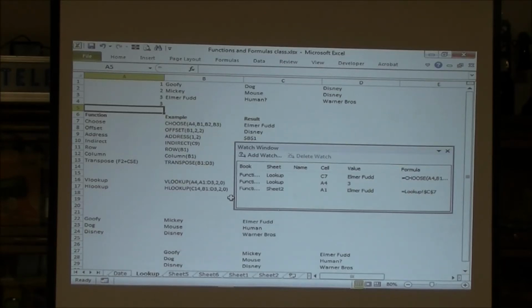Any questions on some of the different techniques of trying to troubleshoot what's going on? There's lots of other little things that you'll learn as you're going through and trying to troubleshoot these functions, but these are some of the big, not as well known ways of troubleshooting the functions.